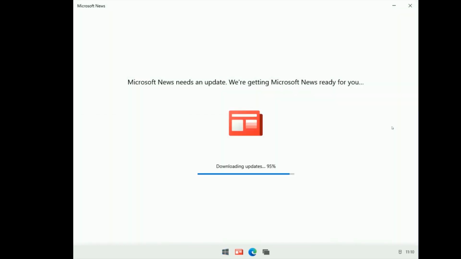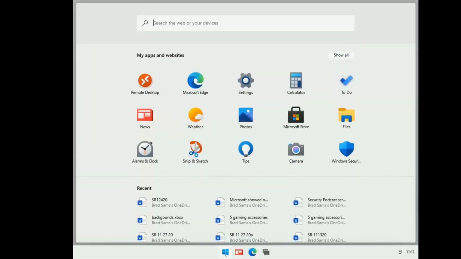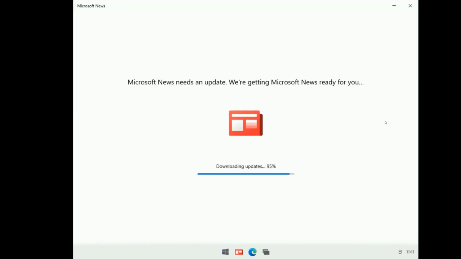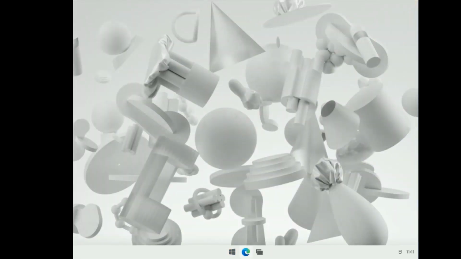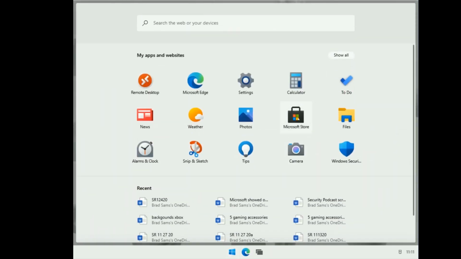I just hope that Microsoft doesn't butcher the name by calling it Windows, and then everyone's going to think it's Windows when it ships, and then they go try to install Chrome, and then it doesn't work. Again, don't get caught up in the performance of the downloading here, because this is running in a VM that is constrained on my machine for very obvious reasons. And so you'll see here, I tried to launch the store, just nada. It's not going to run for me. And so that is unfortunate.